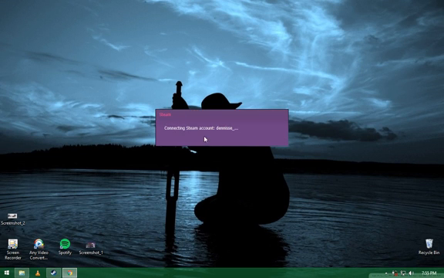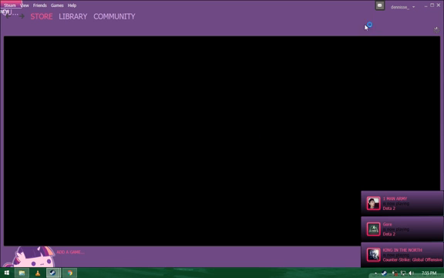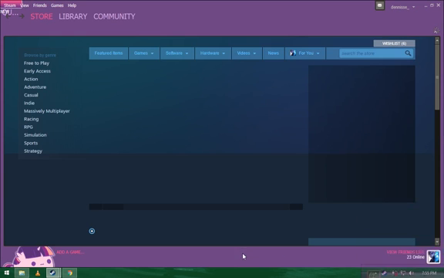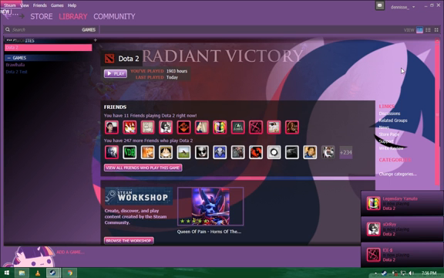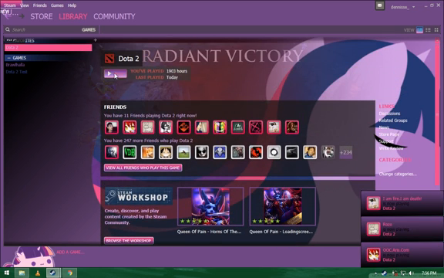As you can see, it is starting. I forgot what you call that. So this is your Steam already. It is changed totally. Your friends are online. The color is also changed. You can also check your library. Here it is. Everything has changed: the color, the background, all the buttons and the letters.